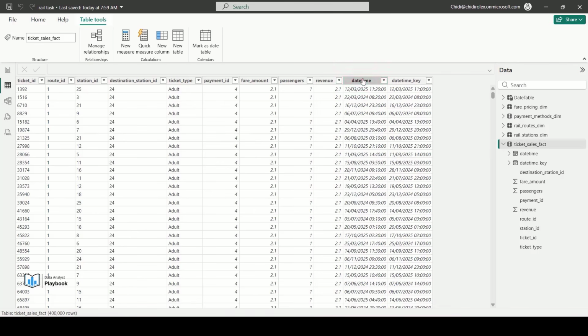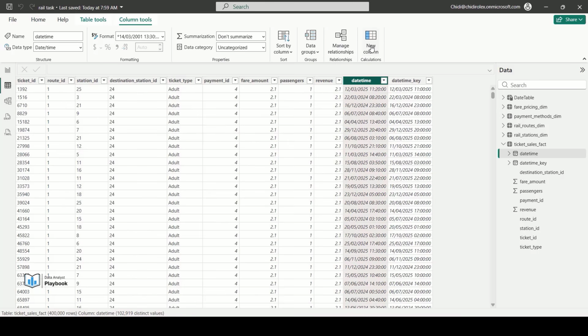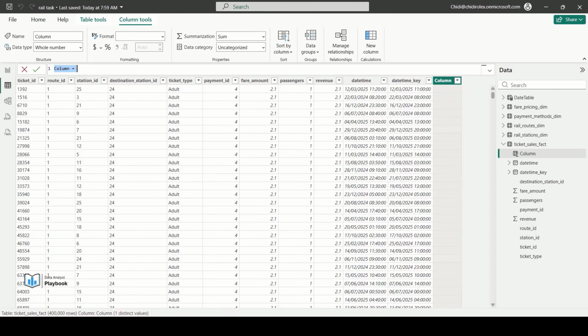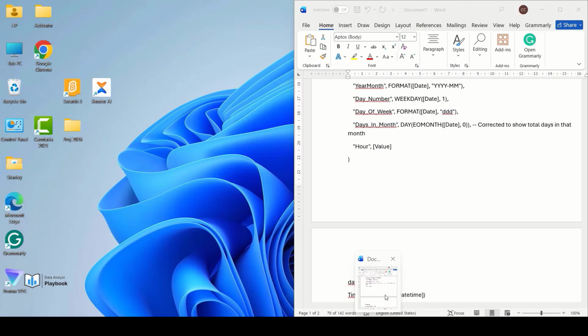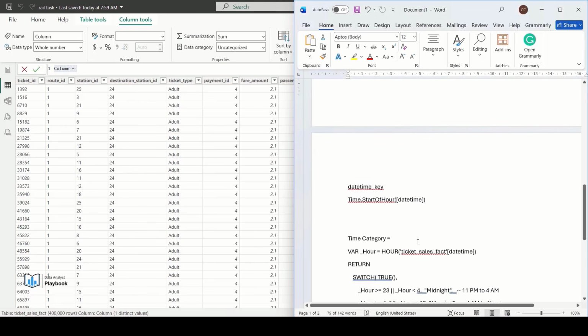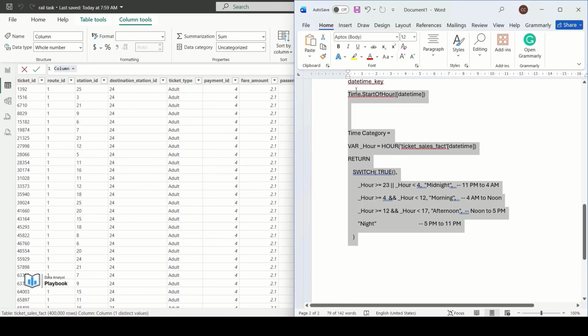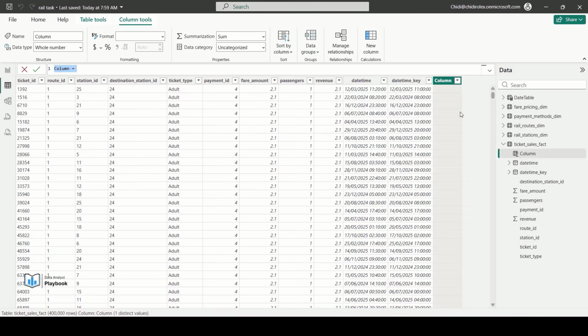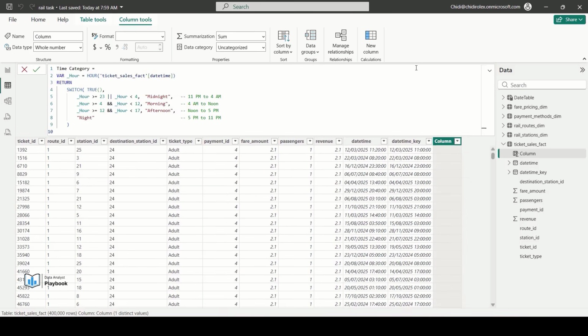So we're going to add a new column here. This new column will enable us to arrange our data in terms of if the timing was at midnight, so that we can actually see what kind of trains move in the midnight, during the morning hours, so that we can know rush hours by station or by day and all of that.